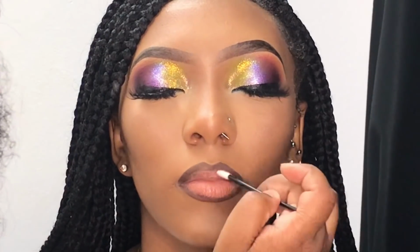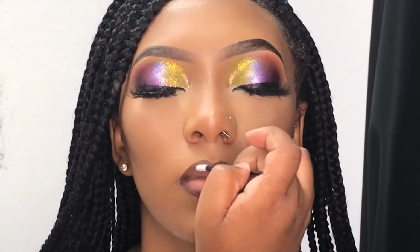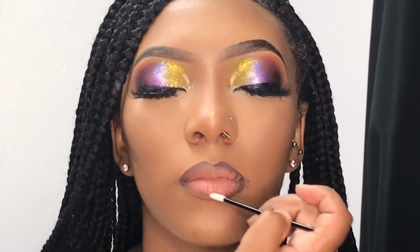And I'm applying this to the inner portions of her lips using this disposable lip wand. Once I've worked the liquid lipstick on the inside, I'm going to use whatever excess product is left on the wand and just blend it into the liner.